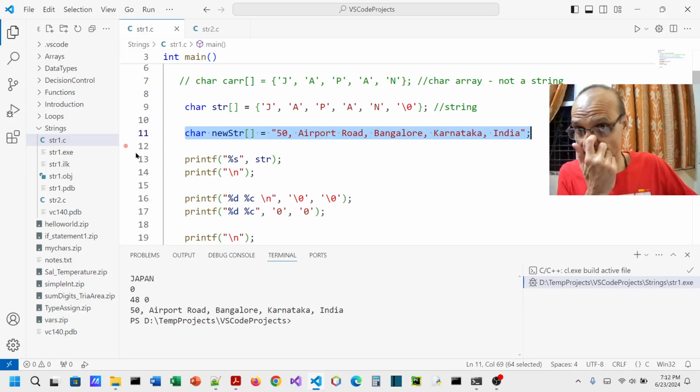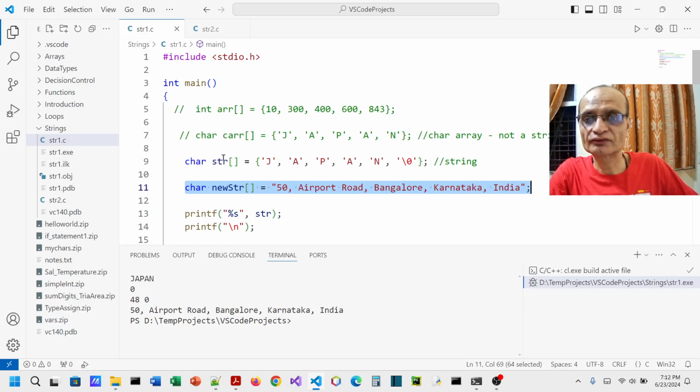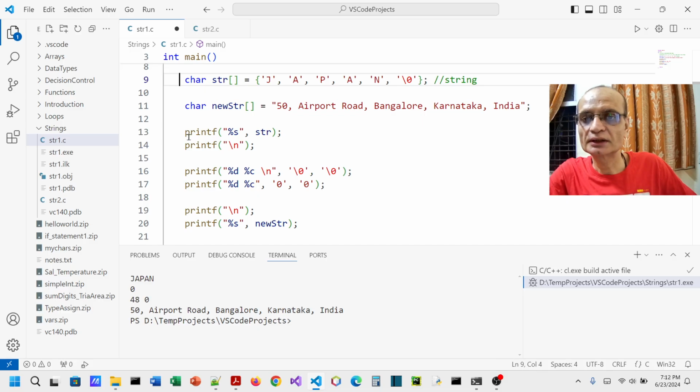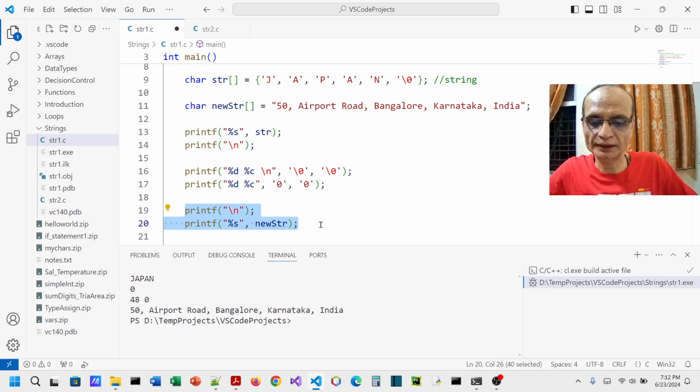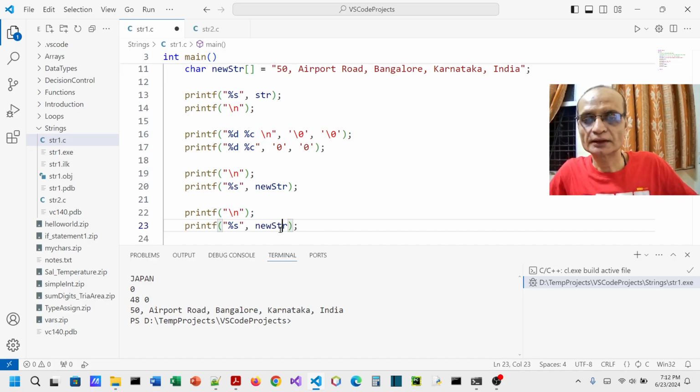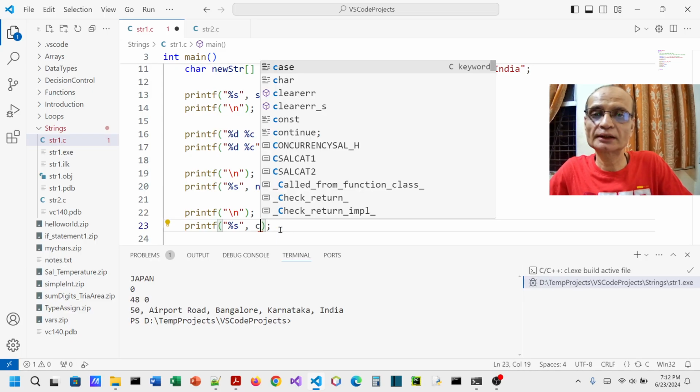So suppose I print CARR instead of this str, let me comment it out and print CARR here. Now it may work, it may not work. You may say that it's working right now, but it may not work correctly every time.